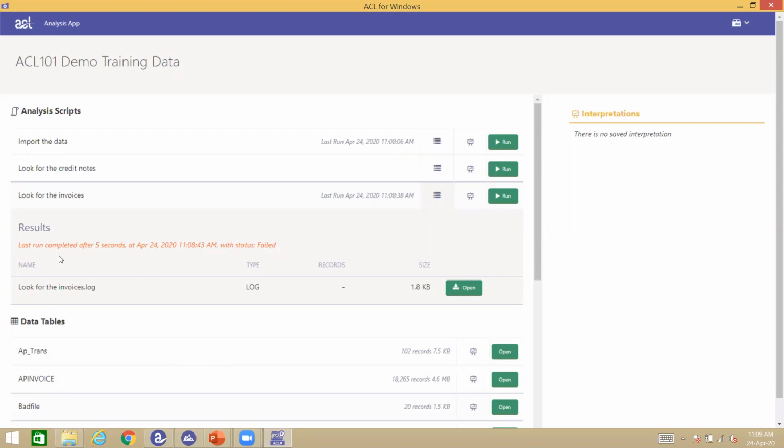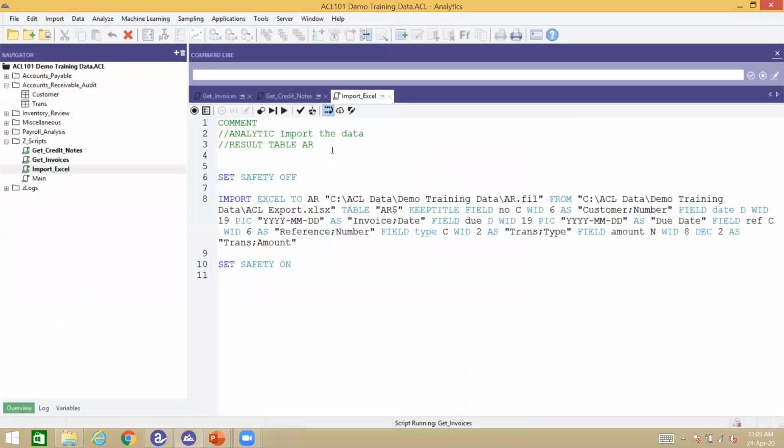By saying results, using that header result, I have made it available for the user to see after running this. But I have not made it available for the other scripts to see. So I need to close there. So I actually need this declaration, data, and the data is a table called AR. Now, if I don't want the user to see the table, the AR table, I can remove that.